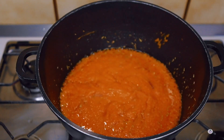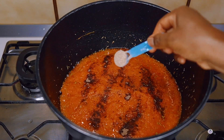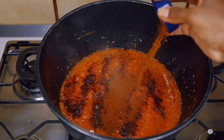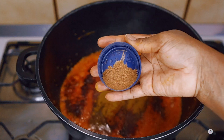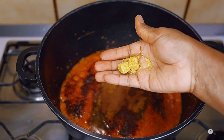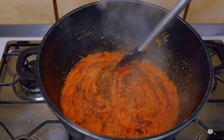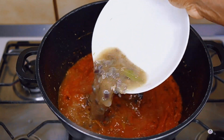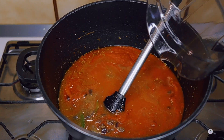After adding the blended pepper mix, I went in with my jumbo jollof rice seasoning — this gives a very nice red color. I added two teaspoons; you don't want too much or it will ruin the taste and make the rice too red. Then I added paprika powder, curry powder, nutmeg powder, and more seasoning cubes. I poured in the fish stock, rinsed the blender, and added that water too.